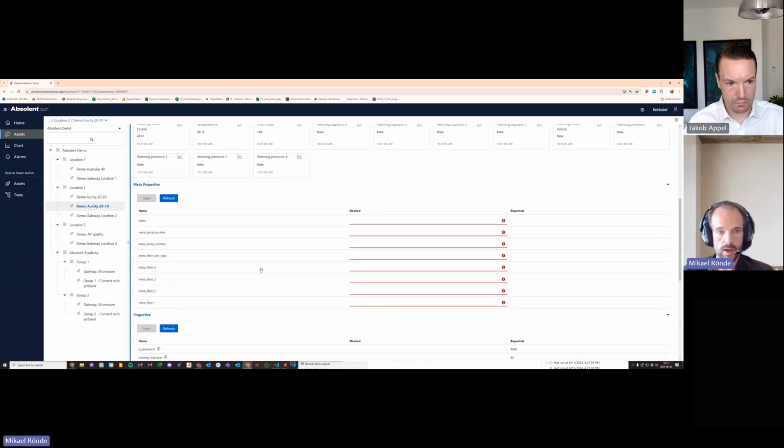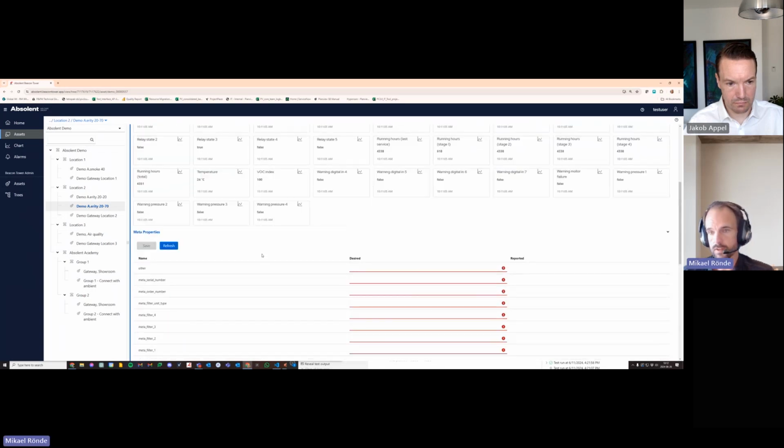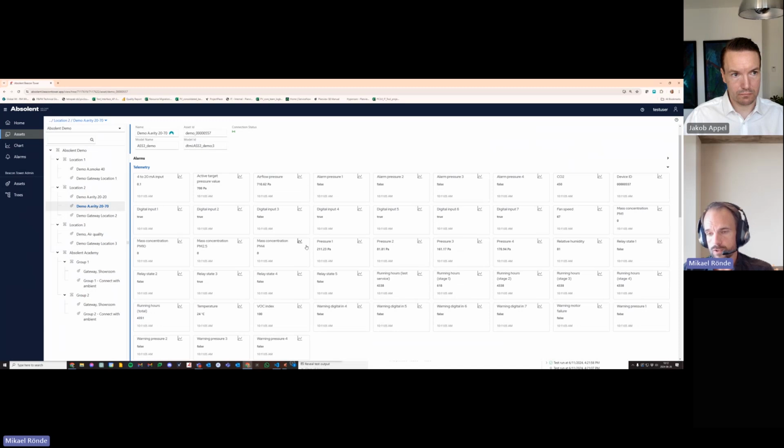And then you also have commands. There are no commands in these devices, but commands are pretty much just methods you can execute on the device. So this is usually where you start. You create a model, and you should, of course, ensure that you get data into it, and that the model shows all the data on the device.